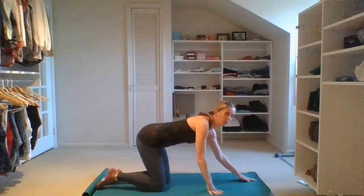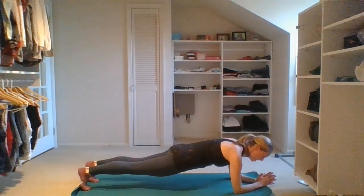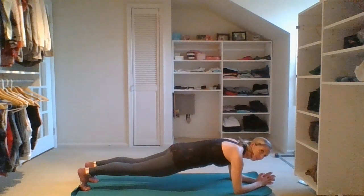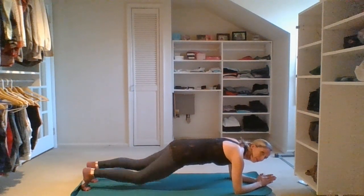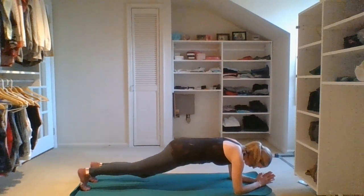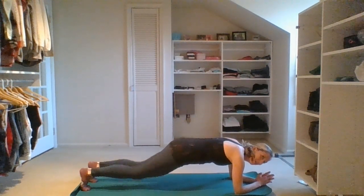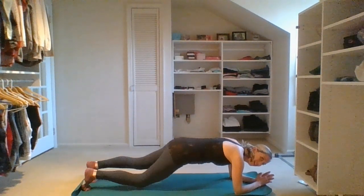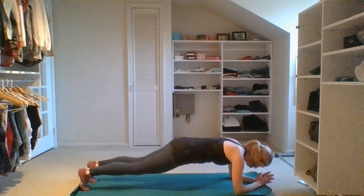Let's take it into our forearm plank. Get in that position. Ready, hold right here. Let's jab those knees out. Right, left. Breathe. Again, go right, left. Bend and stretch both knees. Bend and stretch.